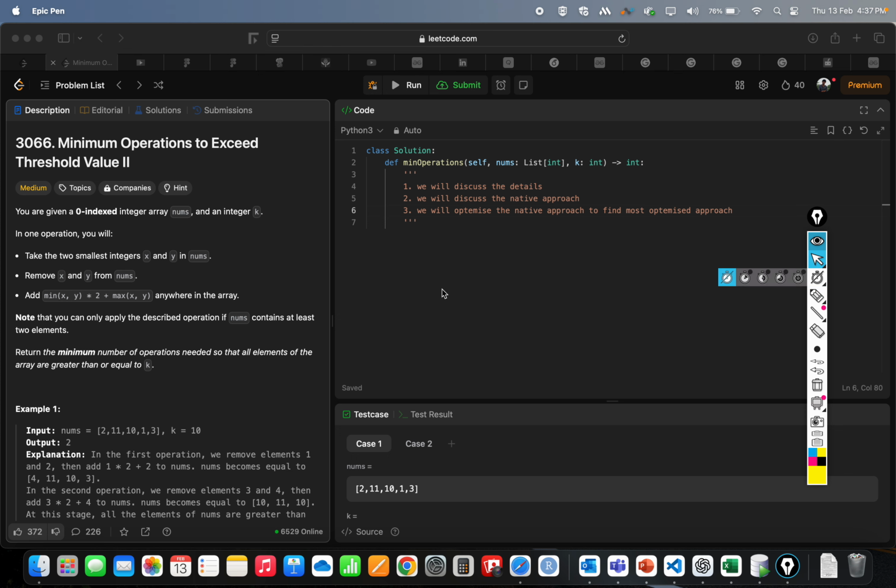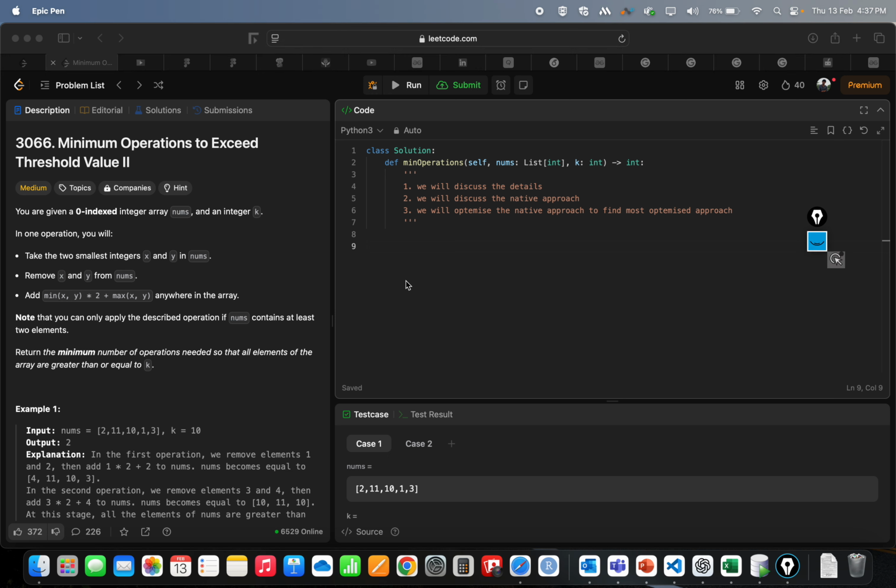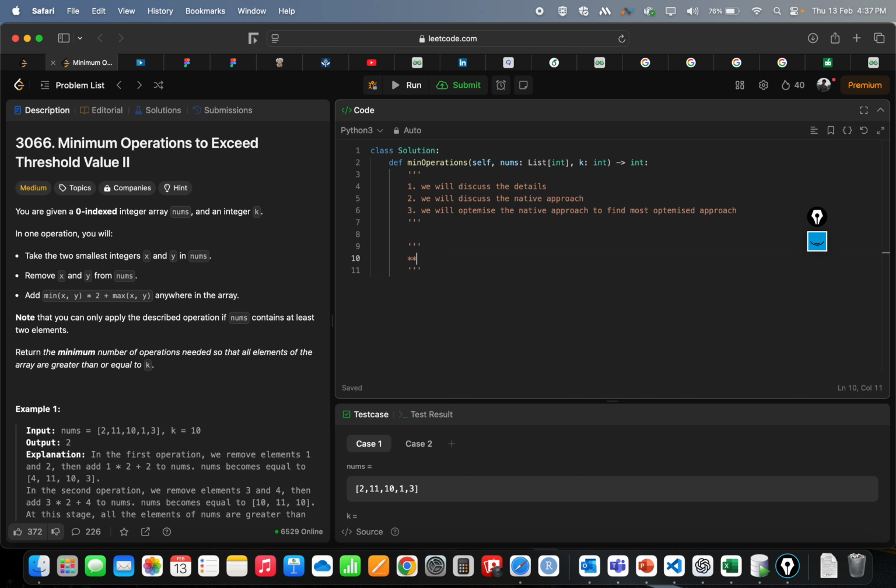So this is what is asked, right? Now in the naive approach, how do we solve it? Let's discuss the naive approach. Do what is asked: do this operation n number of times.